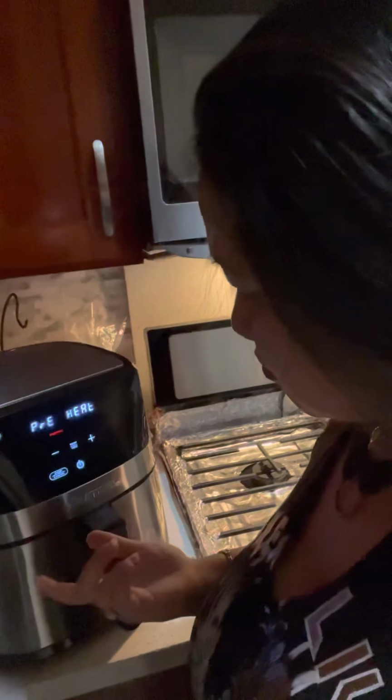I just want to know, because we always fry it with oil, if it tastes good, if it's chewy, or if it's not gonna cook the way the fry does, which is better, fried or air fry. We're gonna find out, right? So we'll just wait. Preheating I think will take like 4 minutes, I'm not sure.